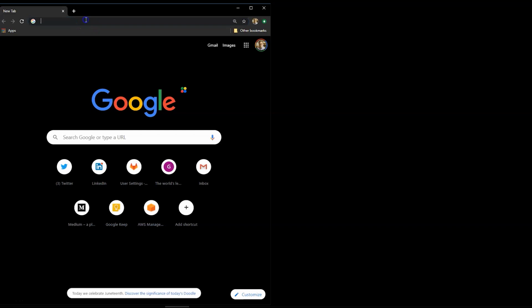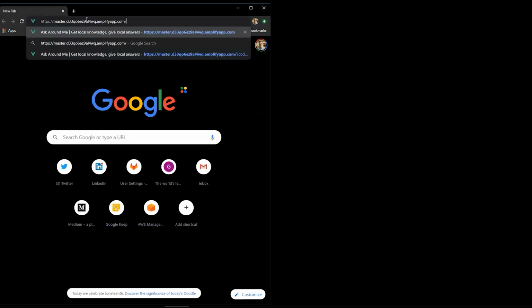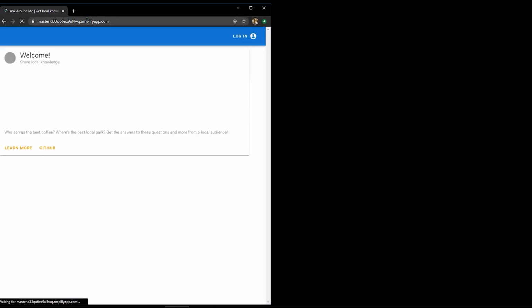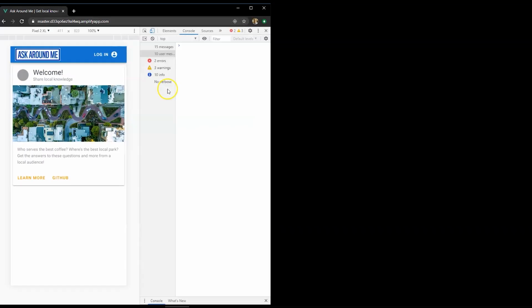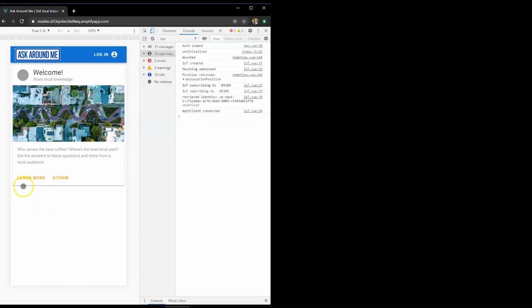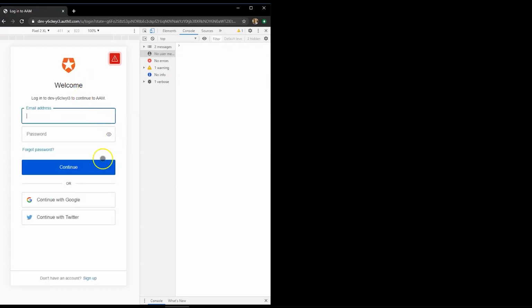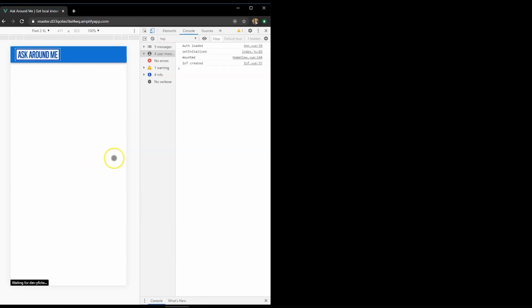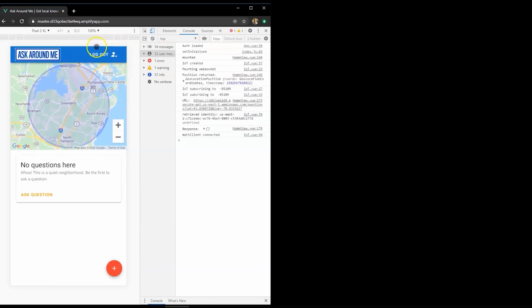So I'll go to our deployed backend from Amplify Console. This is my public URL, and I'll just load up the application. Press F12, it opens the console, and you can see this in the layout view designed for mobile. If I click login, it takes me to the Auth0 login, where I can log in with an email or using social login with Google or Twitter. I'm just going to log in with Google now. Auth0 handles that login, and now you can see the application state is logged in.